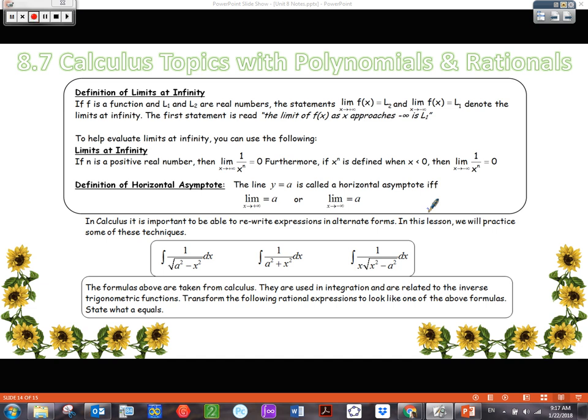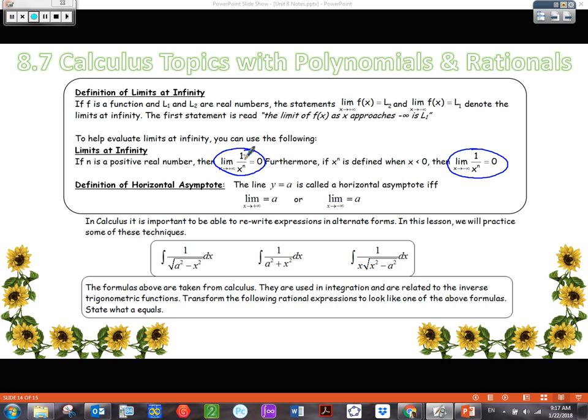Let's talk about the real meat of it, and that is using these special limits right here. These are special limits that I'm going to talk about so we can get our minds wrapped around them. So n is some positive real number, 2 or 25, it doesn't matter. Let's conceptualize what this is saying. As x heads to positive infinity, as x values get larger and larger, the denominator is going to get larger and larger, right? So I have a stationary number, 1. It doesn't have to be 1. It could be any number. It could be a million. It doesn't really matter.